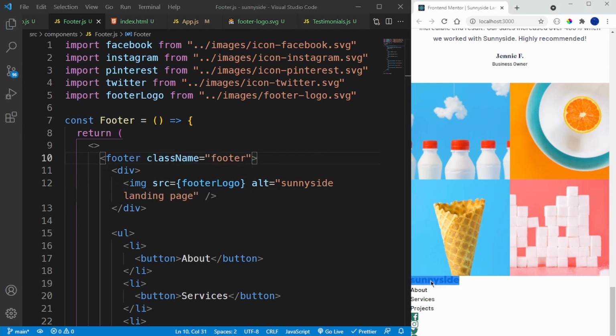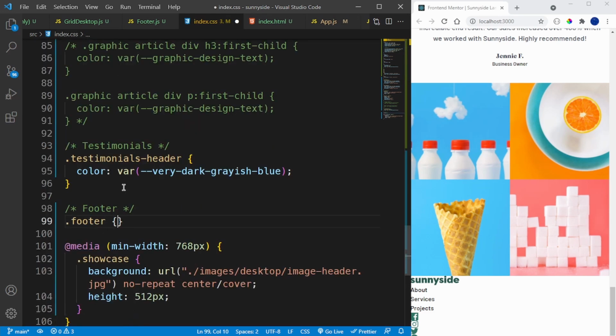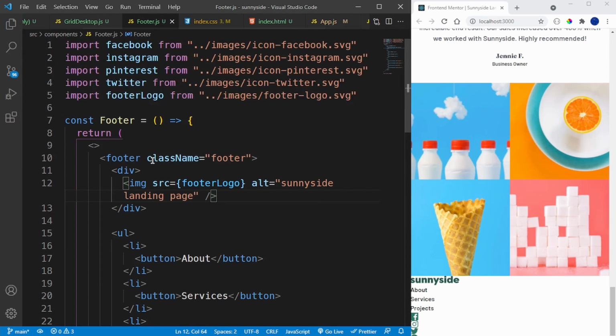And then let's go into our index.css. Where is our index.css? Right here. And remember, the footer has this background color, right? So let's go below this. For the footer, let's target the class of footer. Let's give it a background color of the footer variable right there. And it should reset that just a bit. And then we can go back into the footer component, give this a padding on the Y of 5, rather, a padding all around of 5. Okay, push all that text inside. So that we have this.